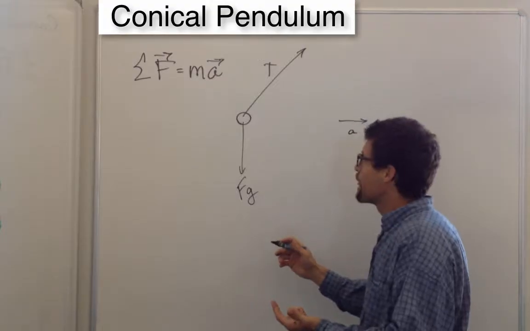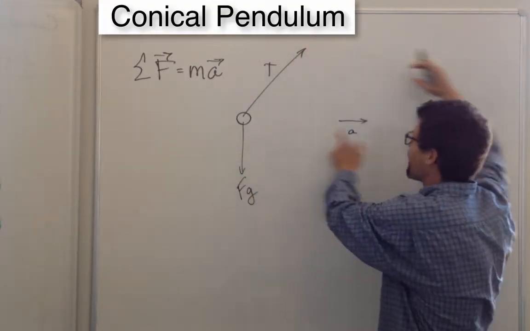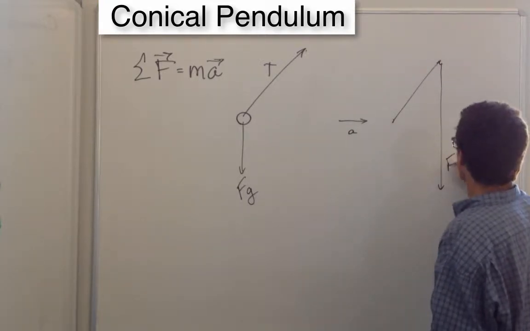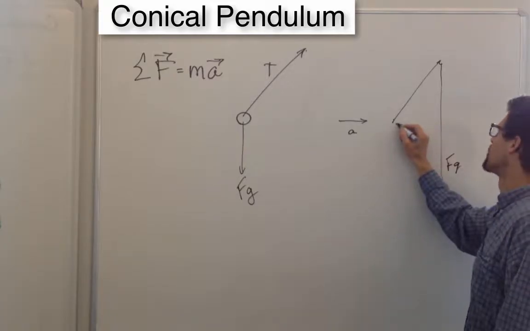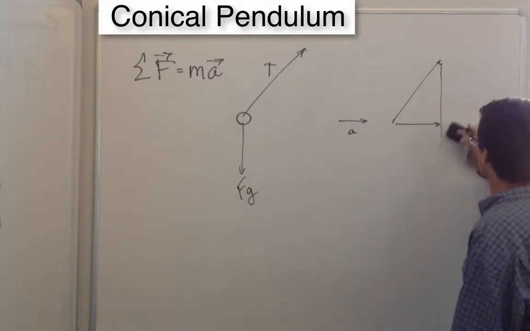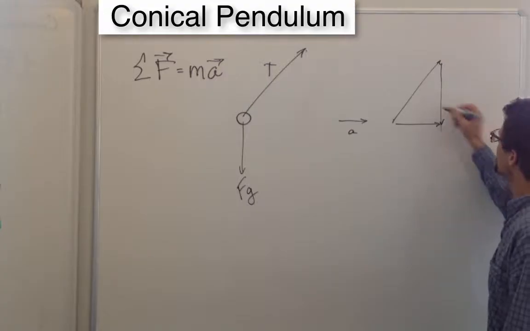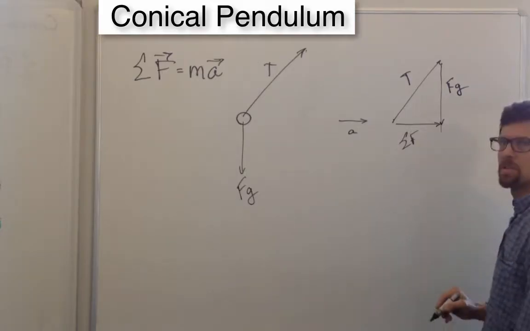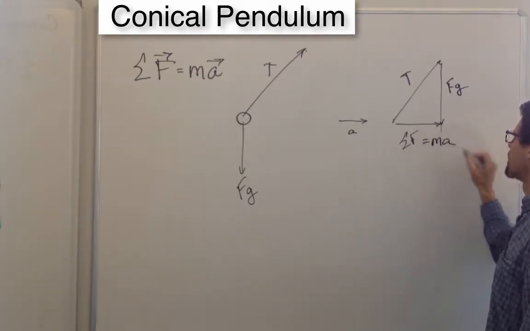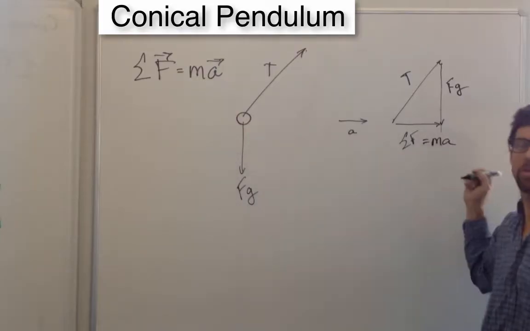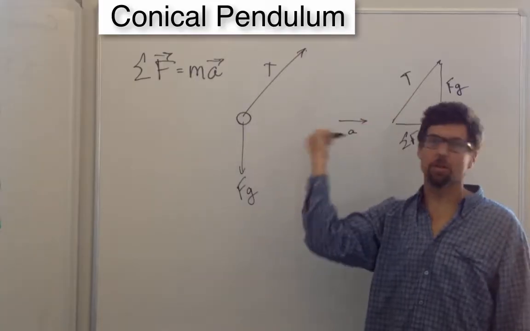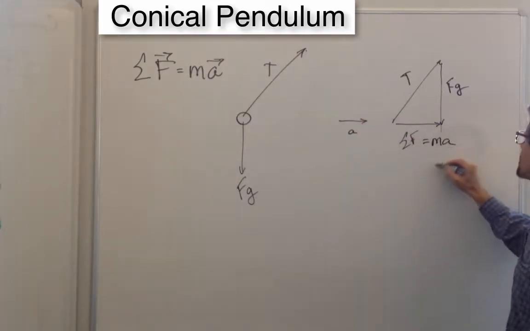In our past example, we were accelerating in our car in this direction. We just said the tension plus the force of gravity are the vector sum of the forces. So they better be in the same direction as the acceleration. So this is tension, force of gravity, and this is just the vector sum of the forces. And we know that's equal to mass times acceleration. Before it was linear acceleration, we were accelerating that way. Now we're still accelerating this way, but the object is moving in a circle. And so the only difference is we just say this is equal to v squared over r.